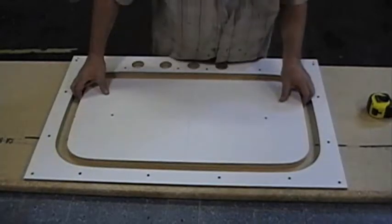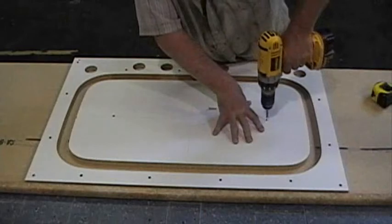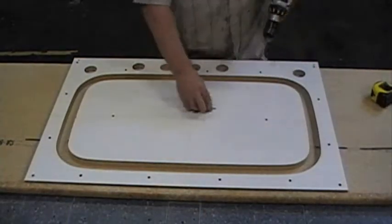Place template B within template A with 1 1/4 inch space uniform around the template, and then screw down template B.